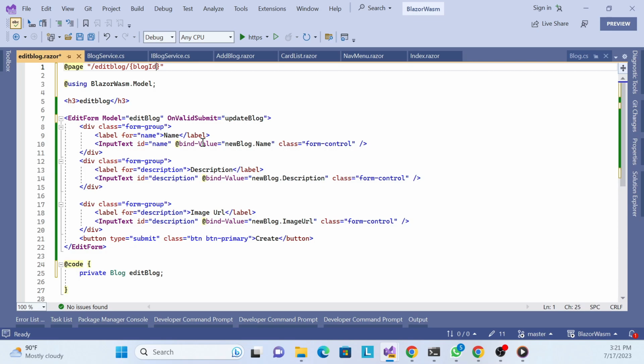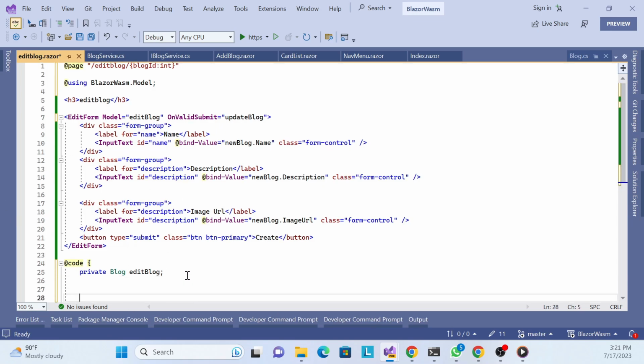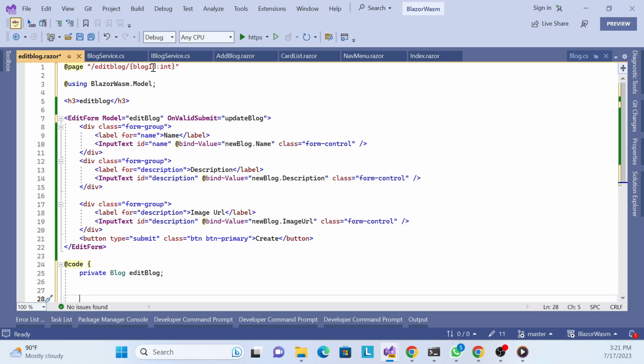Pass the type as well, so I pass it as integer, because as of now we are passing an integer. We have to declare the same here so that we can serialize whatever id we get from that navigation.